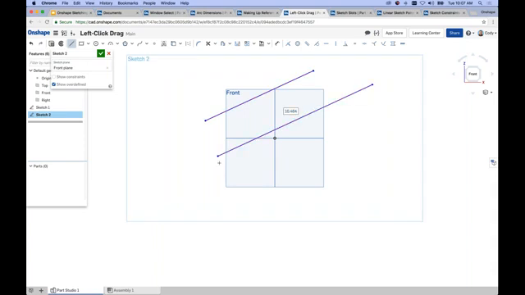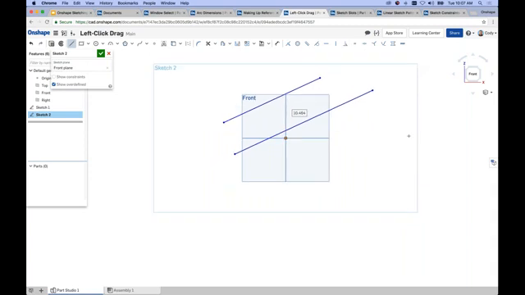So again, you're not clicking twice, you left click, hold down, drag, and let go. And by default, it does not assume that you want another line, right? So very useful in those situations where you're trying to create geometry, but you don't want the assumption that it's going to create another line afterwards.